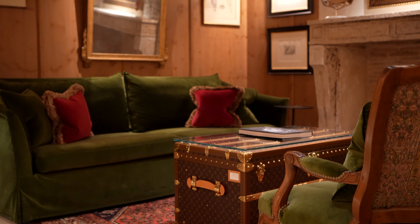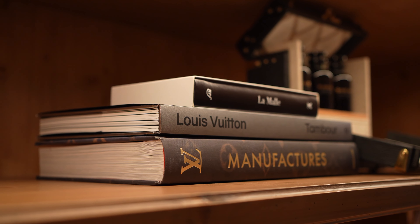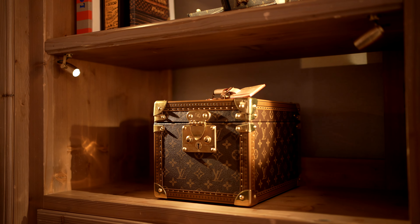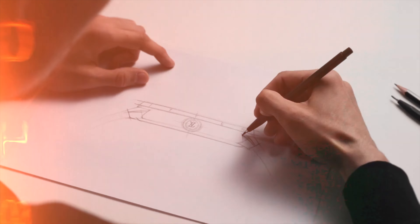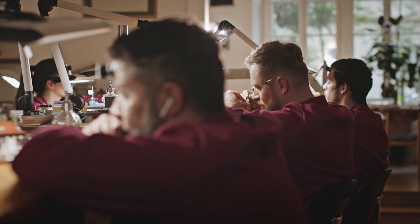The era of this trope, however, is coming to an end. Brands typically associated with other items, be it fashion or fragrance, have started to take their watchmaking much more seriously in a world where there have never been more watch collectors and educated watch enthusiasts. Louis Vuitton is one such brand, branching out beyond the scope of their monogrammed leather goods to being a steward and cultivator of high-end, independent watchmaking.